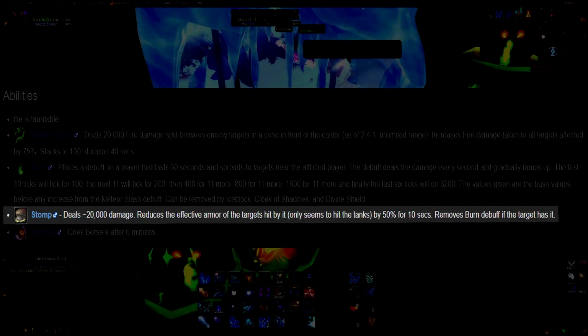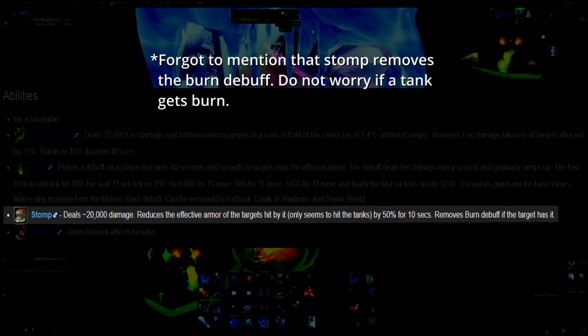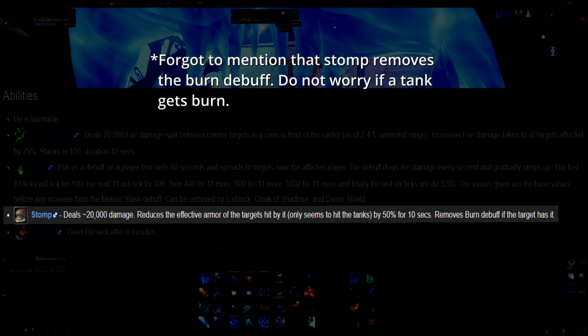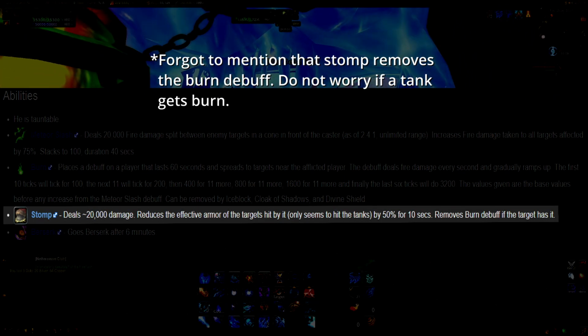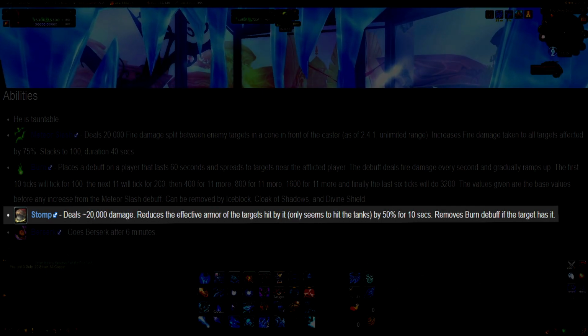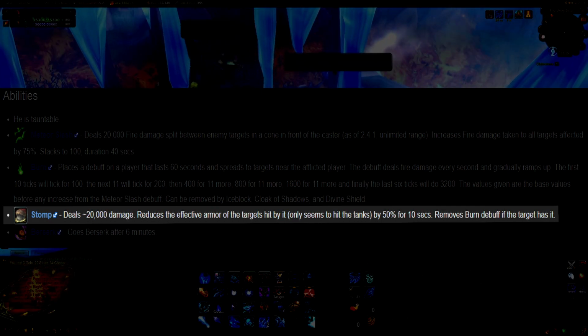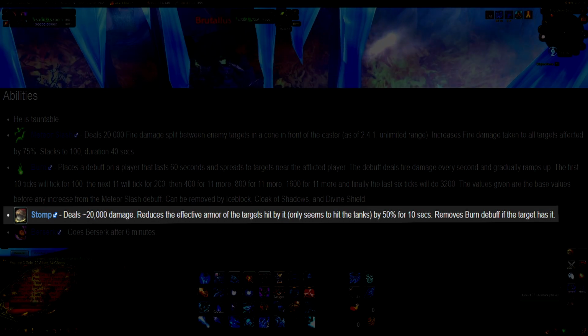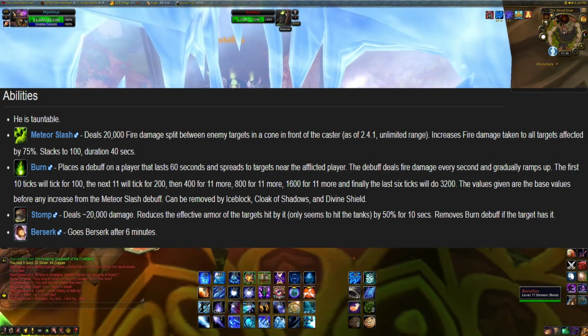Next is his Stomp ability. Stomp does a good chunk of damage to the tank as well as reduces their armor by 50% for 10 seconds. At the beginning of the fight, we can avoid Stomp damage through a carefully planned taunting rotation. But as the fight progresses, the tanks will have to soak more and more of the Stomp debuff until all of it will need to be healed through. I will go over the taunting rotation later.